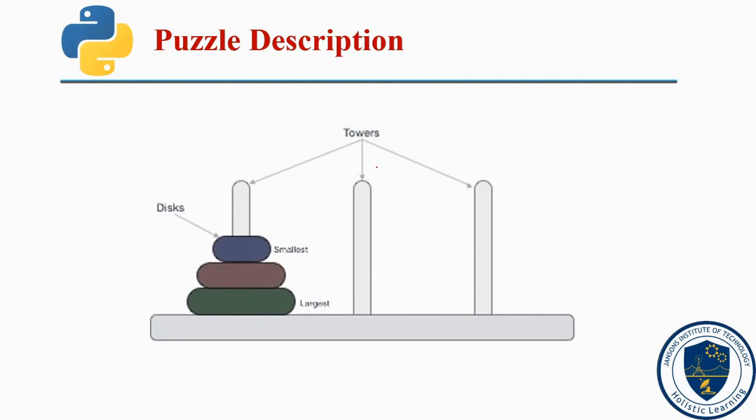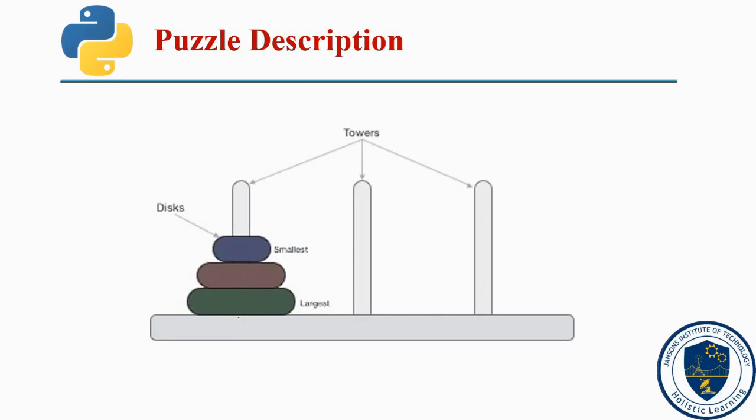The Tower of Hanoi puzzle generally consists of 3 towers. The towers may also be called pegs or rods and can have more than one disc of different sizes, which can slide onto any tower. The number of discs and sometimes towers may vary. The puzzle starts with the discs placed in any tower in ascending order. That is, the smaller one sits over the larger one, thus making a conical shape.